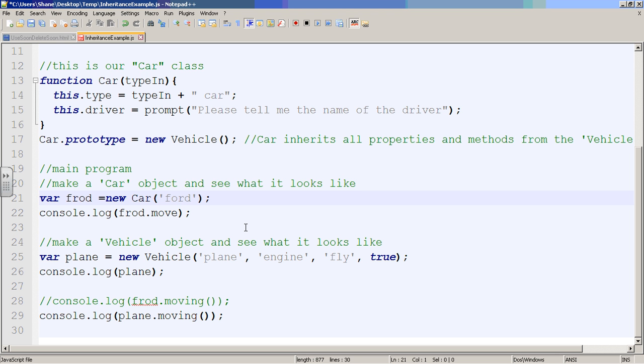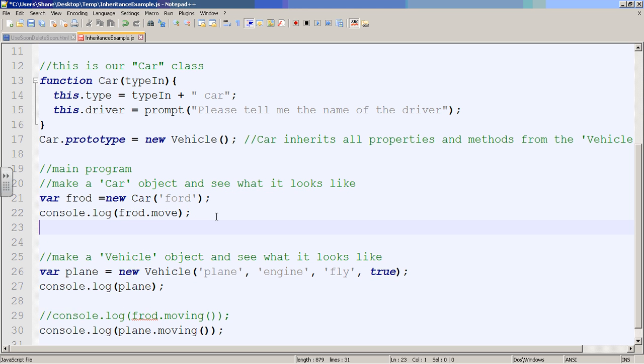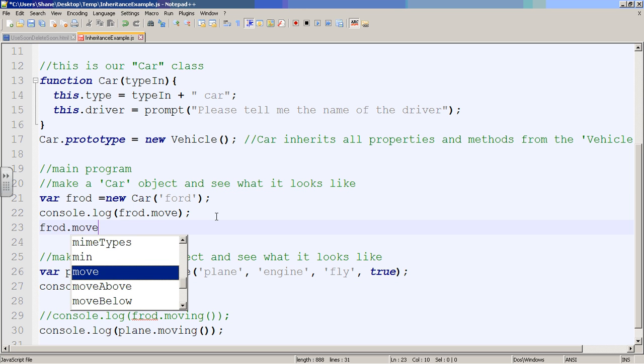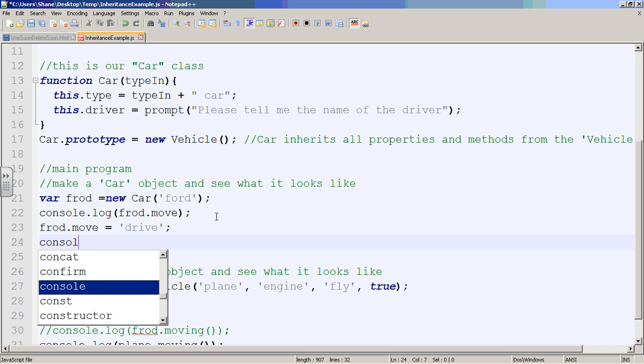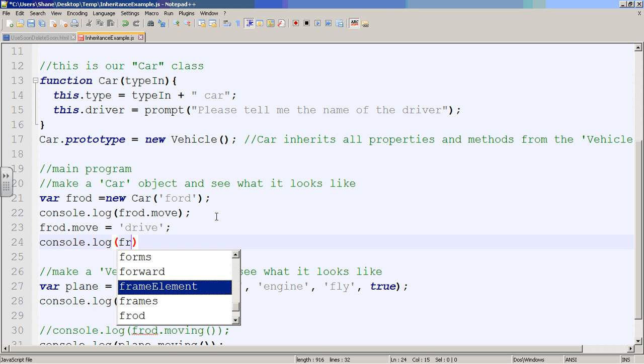It said undefined because in our car constructor, even though all of the keys of a vehicle were attached, it wasn't set in here. So I could set it, then ford.move equals drive, and then console.log that again, and it'll work.